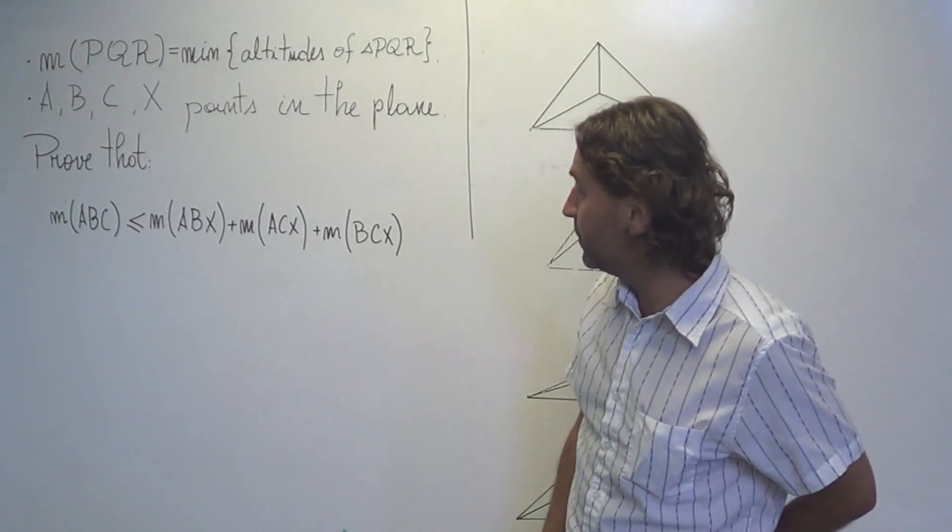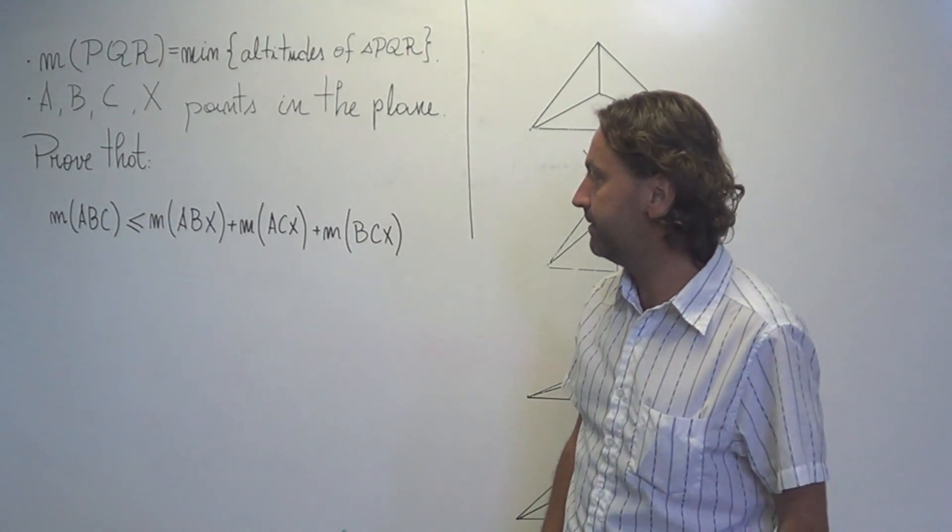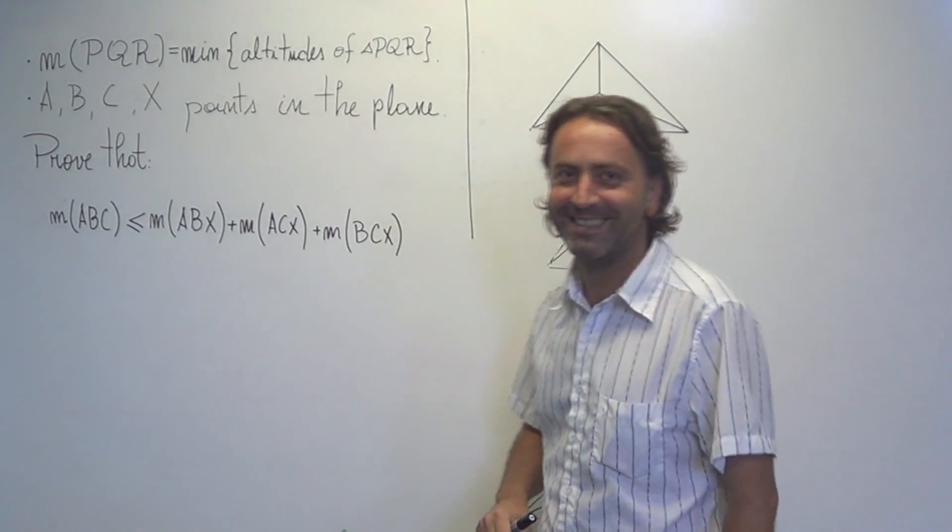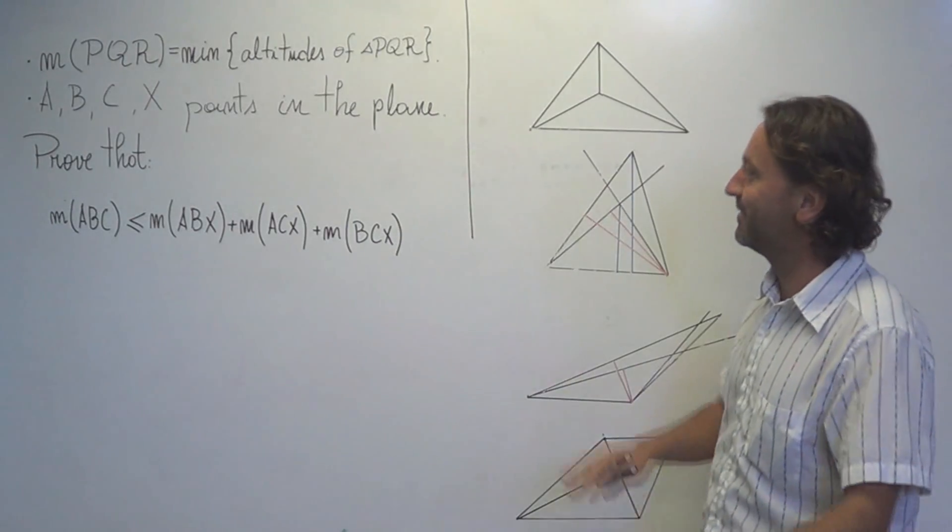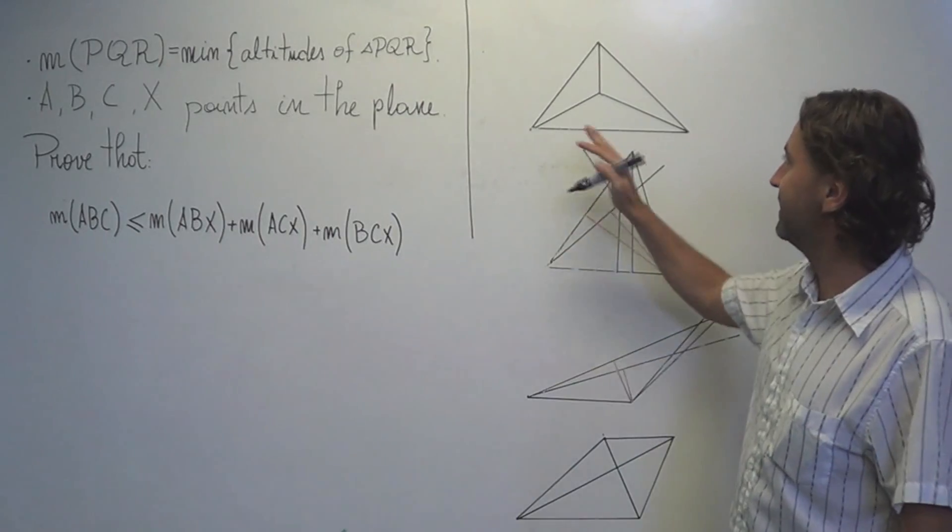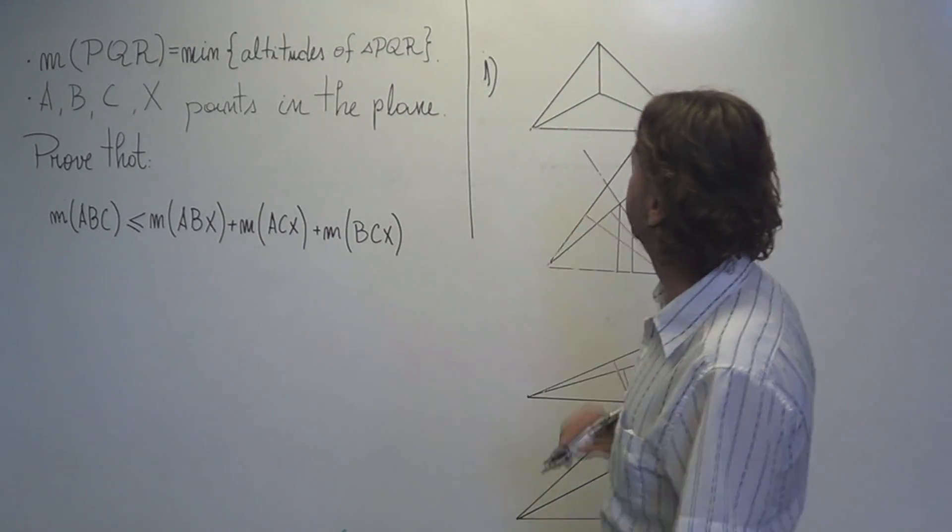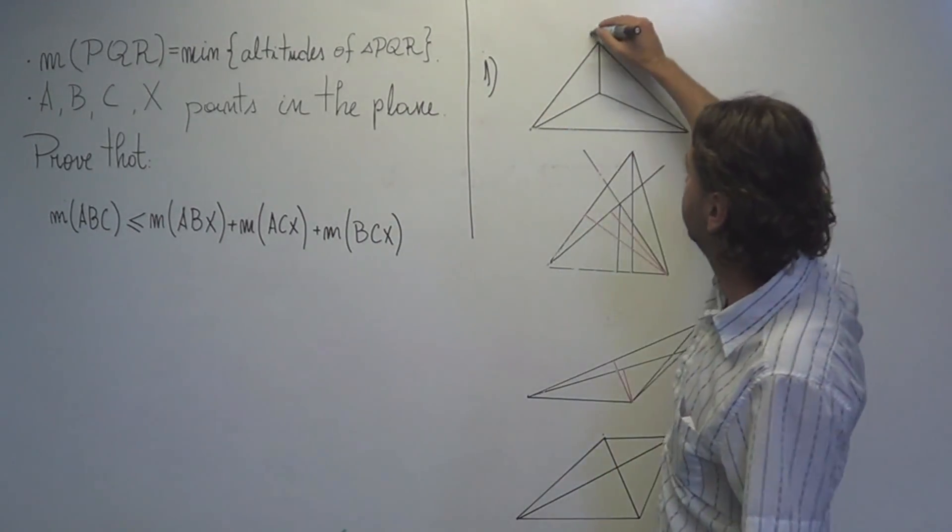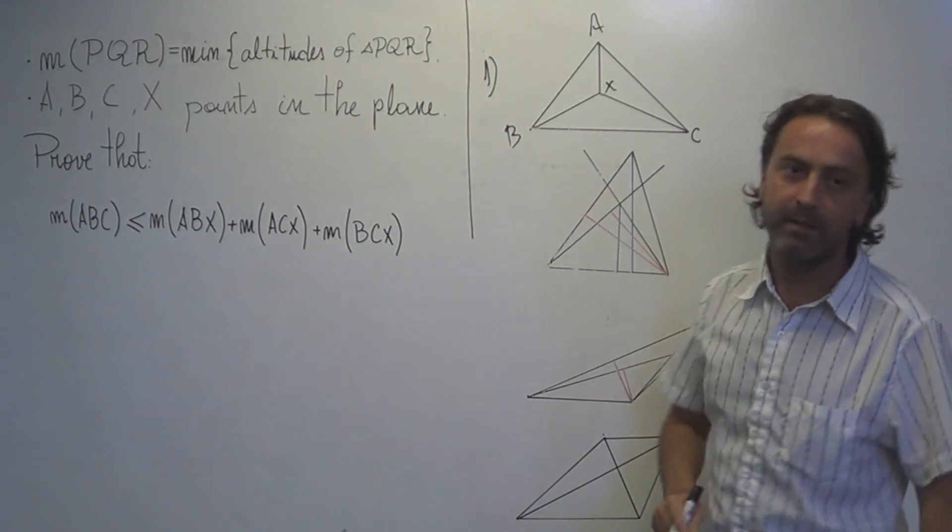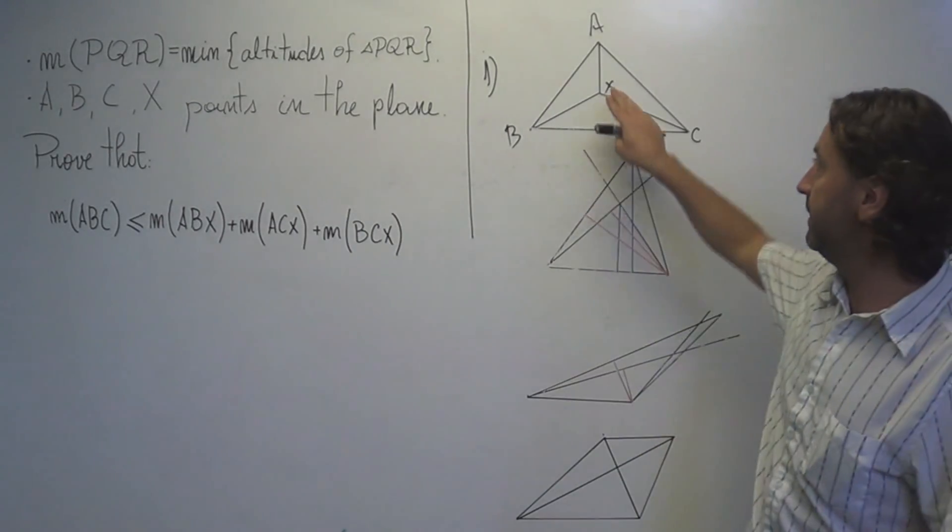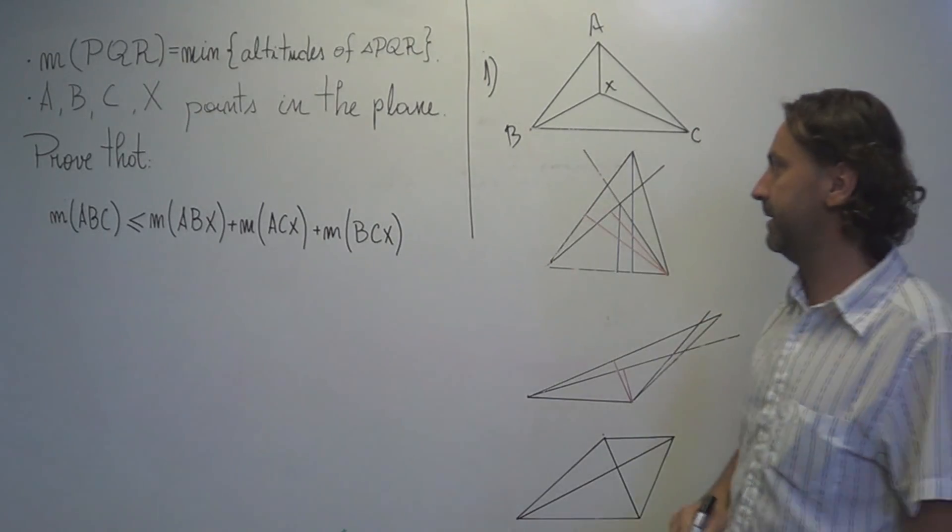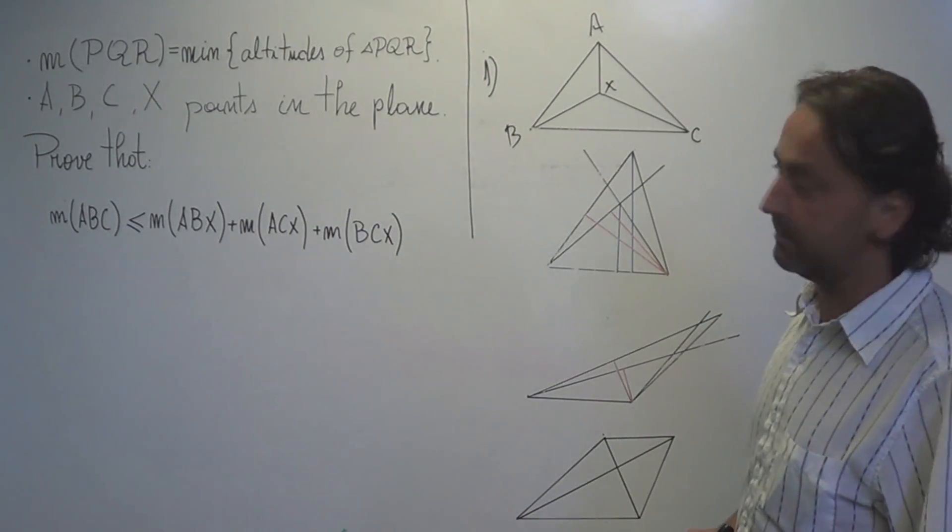Okay, the proof which I will give now is more analytic. It's after 20 years of doing mathematics, so now I think differently probably. So the first case is when I have the point X in the interior of the triangle ABC. In the interior can mean also on the sides, that doesn't change anything.